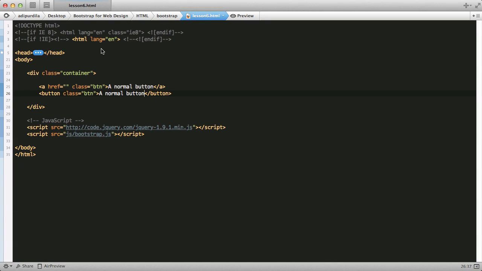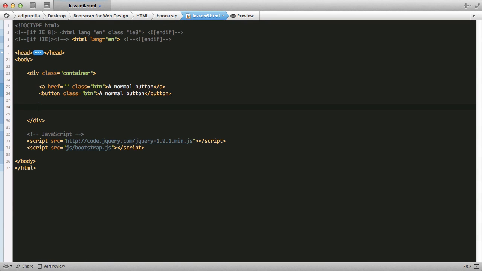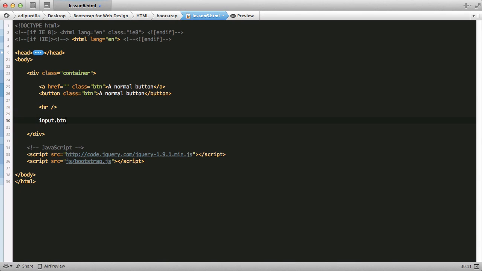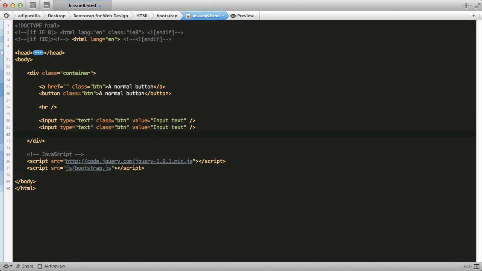Now the btn class can also be applied to inputs. For example, we can have an input with a class of btn, and we can have text inputs. Let's give it a value. And also it can be applied to submit type inputs.